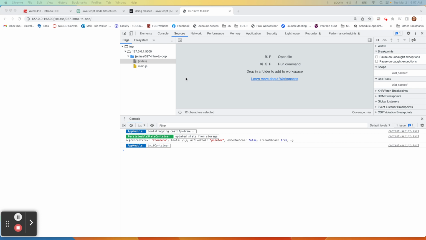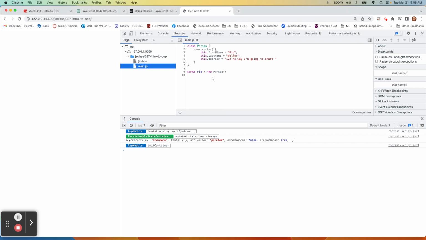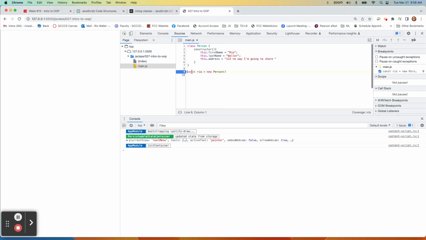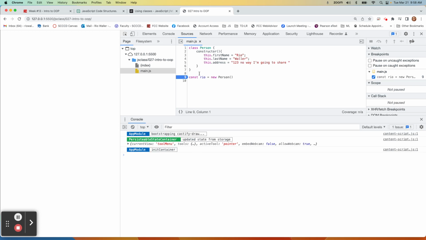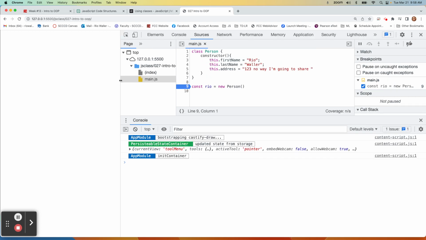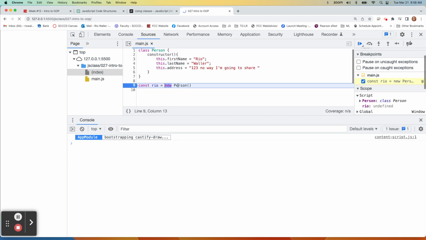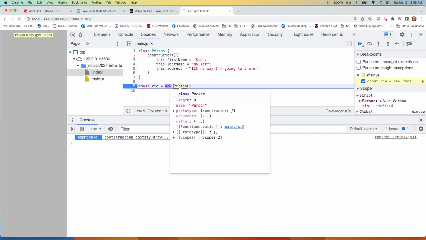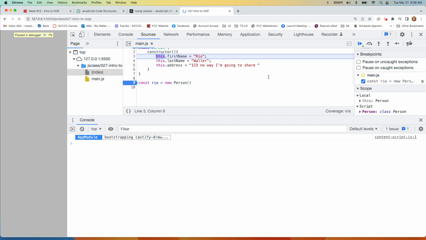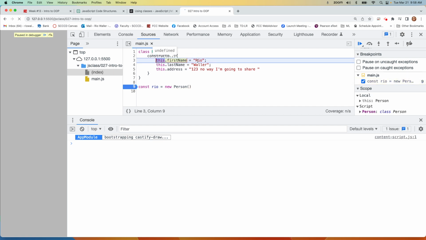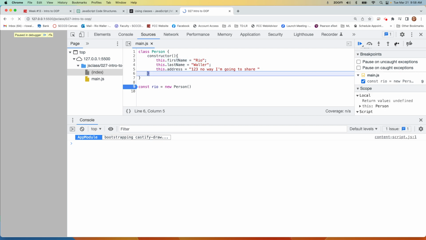So let's go over and look at it. Let me make this a little bigger so you can see it. If I set a breakpoint right here and reload the page, then I step into this. So this.firstName, this.lastName, and as we work through it, you're used to something getting returned, like if we've defined a variable.